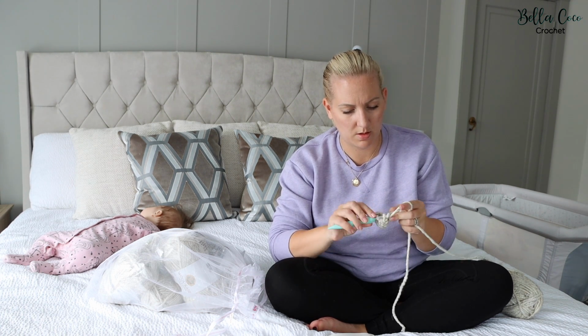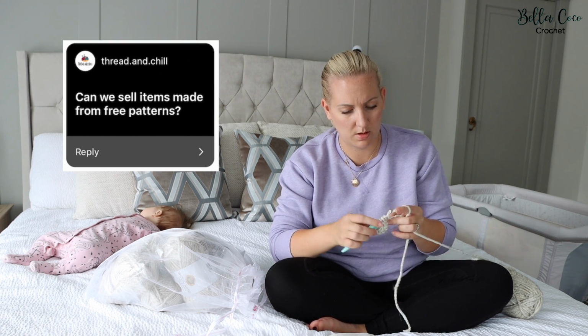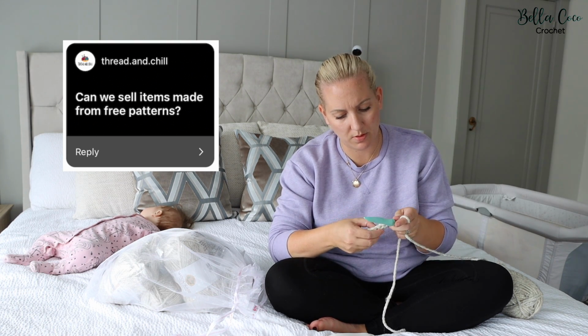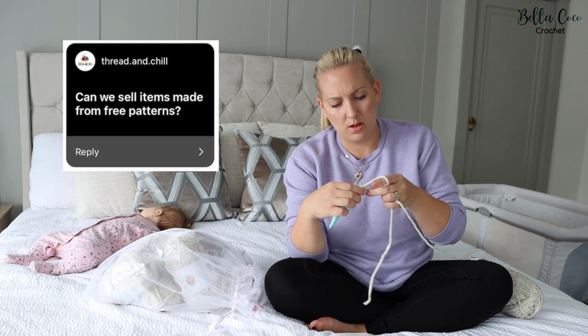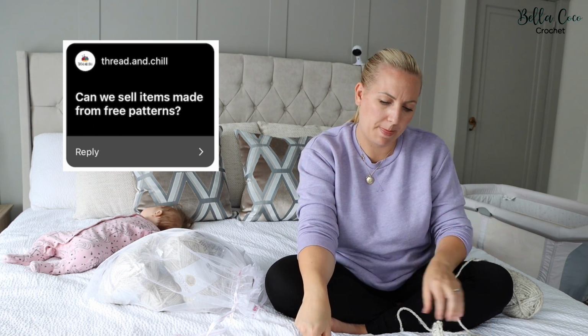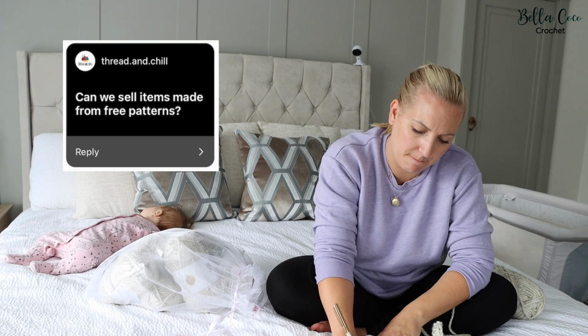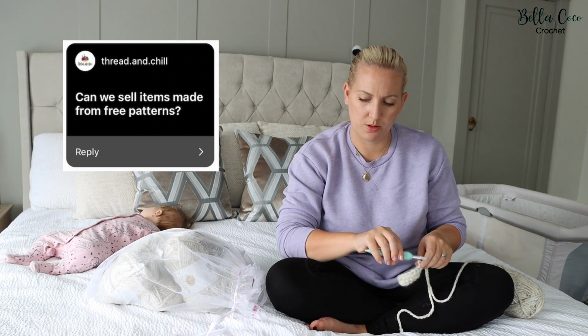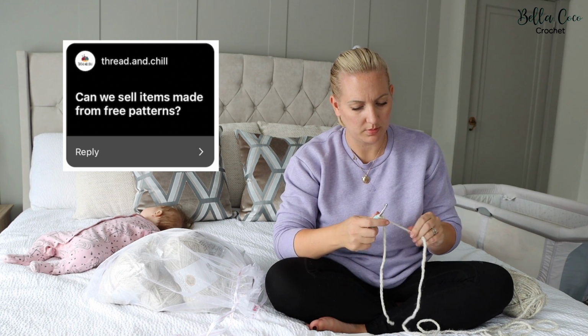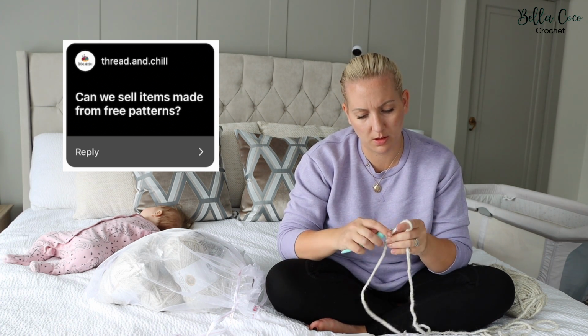This first one is from Thread and Chill. Can we sell items made from free patterns? And the answer to this is, if it's my patterns, then yes, absolutely. I really feel that if you want to make some money from creating projects and selling them, then please feel free to go ahead and do that.